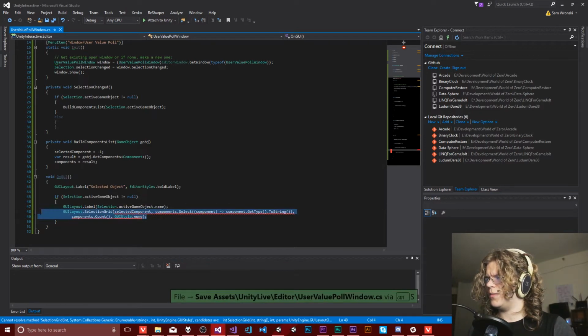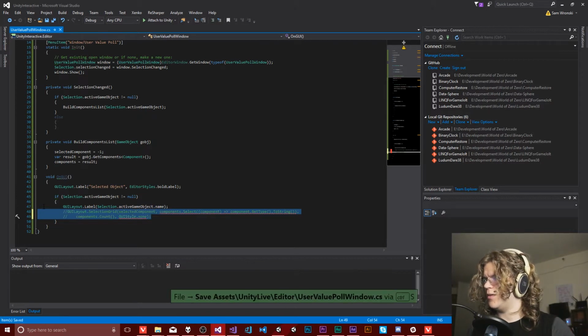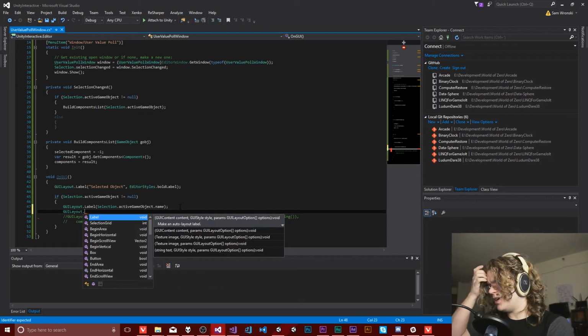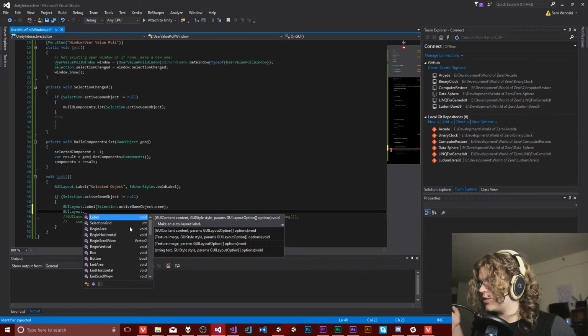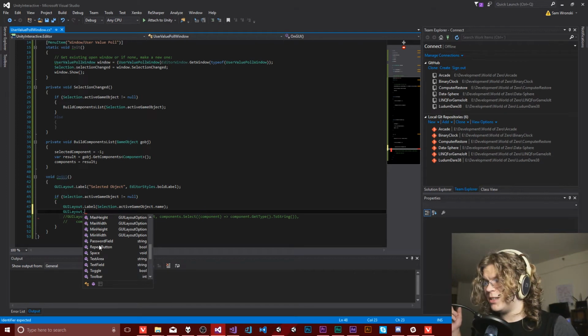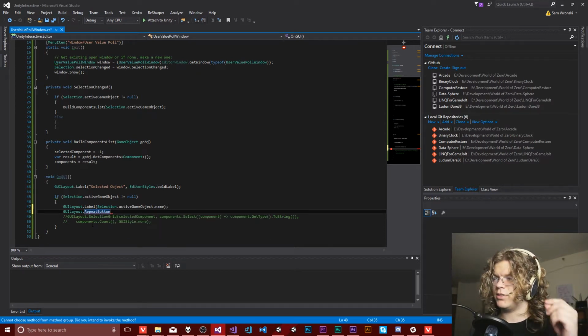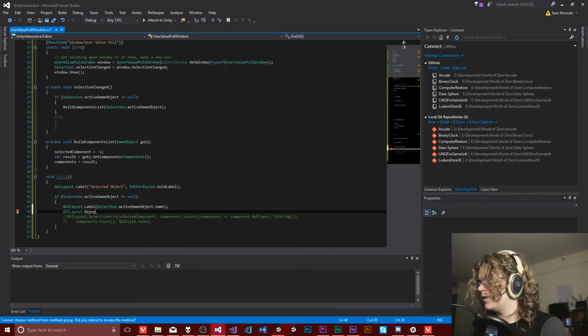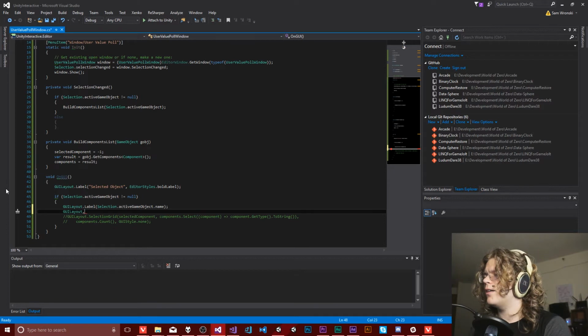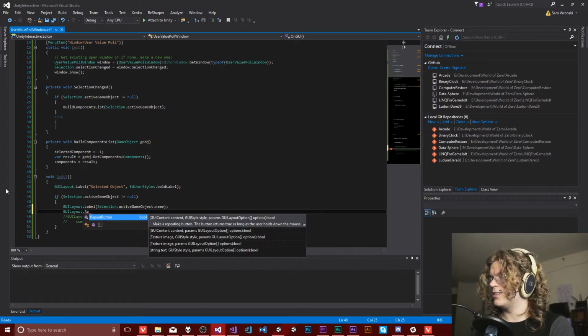Okay, I'm getting the feeling this is wrong, so I'm just gonna do that for a bit. GUI layout dot something else. Selection grid, I don't think you're right. Flexible space, no. Repeat button, I don't think that's right either. I believe that repeat button is going to be a list of like buttons. Or it's just going to be a button that you toggle on and off. But then if the selection grid is correct, then how do I use that?